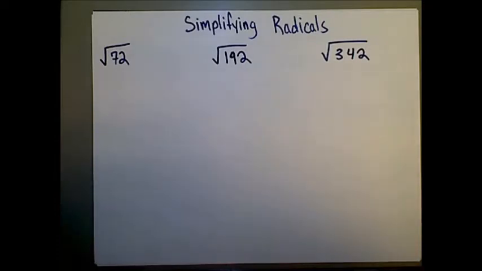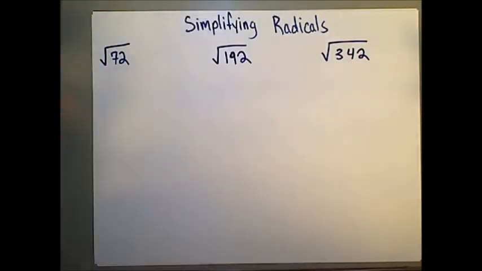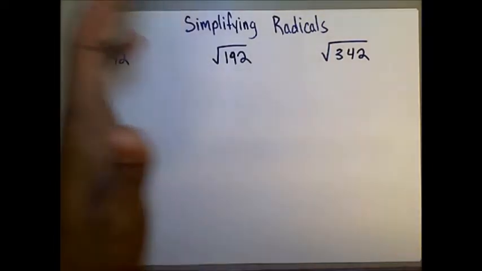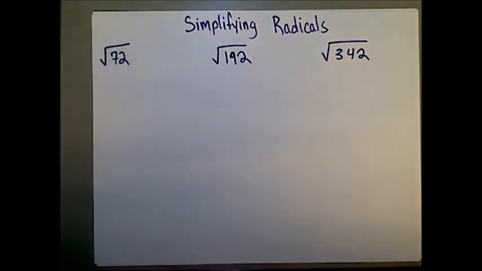So if you know your perfect squares and you're pretty confident in them, you can ask yourself, what is the highest perfect square that goes into 72, right? And most of the time we'll start at 4 or 9 or things of that nature. And yes, those are perfect squares. However, they are not the highest perfect squares. Okay? So you want to try to get a remainder when you divide the number, in this case 72, by a perfect square that has no perfect square as part of the remainder. So here's what I mean by that.